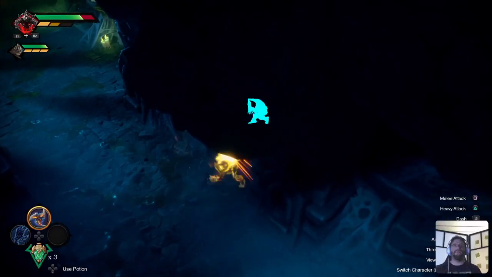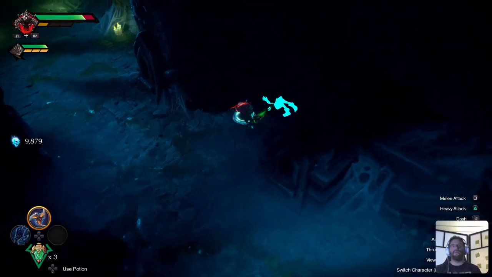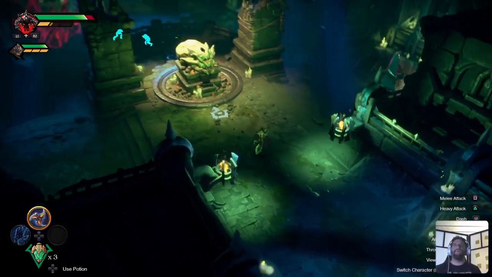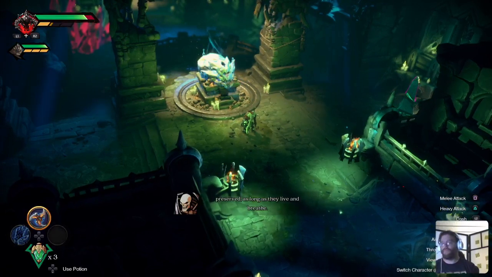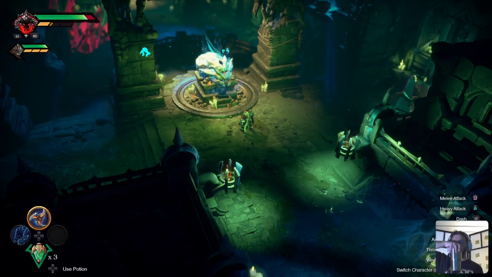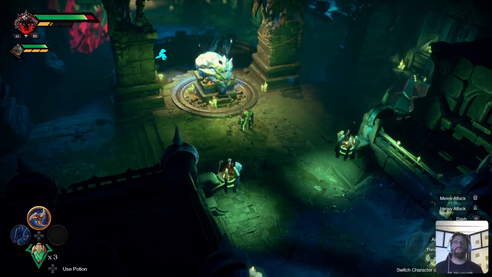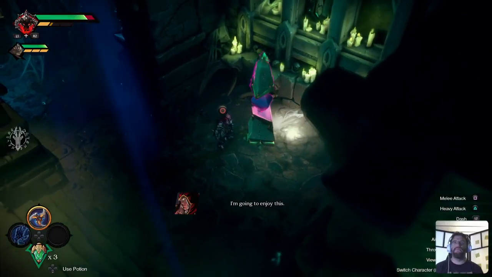We approach something powerful. Want me to fetch a blanket? Slap! Sword slap! Forged in the fires of hell, the Dreadwalkers Three, the Master Preserve. As long as they live and breathe. Near limitless power while the servants stand. A force of true terror, unkillable by demon or man. Cheerful. Indeed. I'm going to enjoy this.